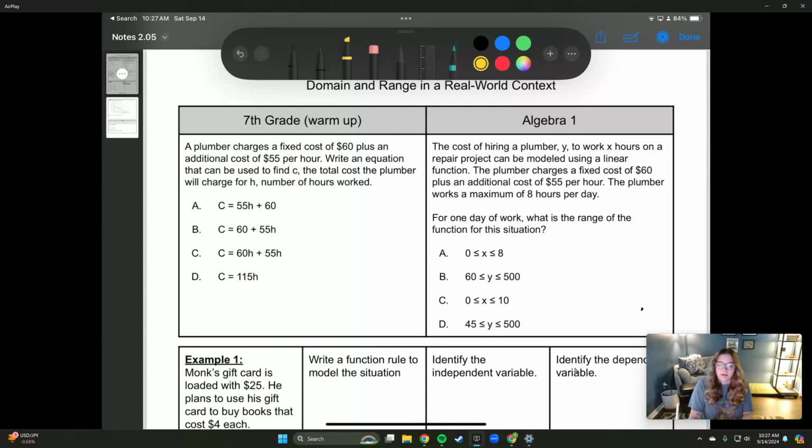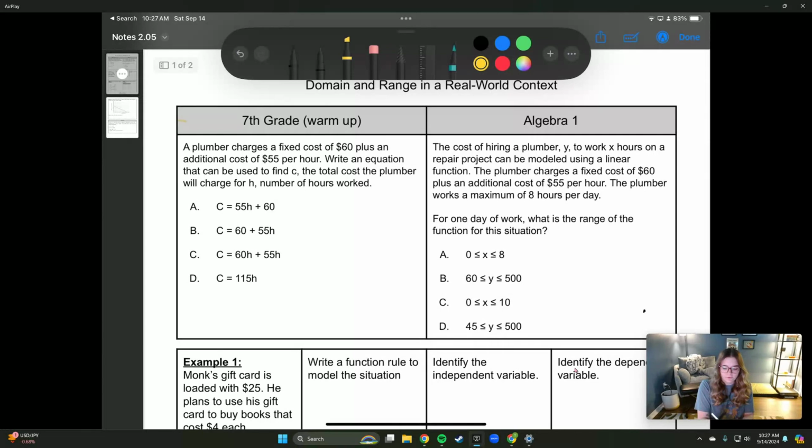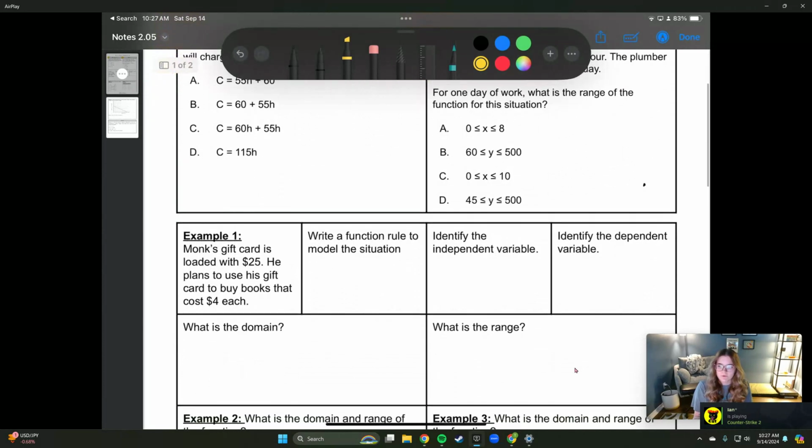grades in. Alright, so you are going to do the 2 warm-ups by yourself because, again, those are warm-ups, they're reviews. So I want you to try those 2 on your own, this one and this one. I think you can handle those without me. Of course, if you have questions, ask me. I would love to help you. Alright, so let's keep moving.